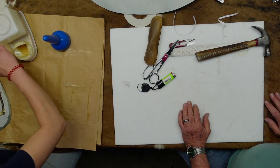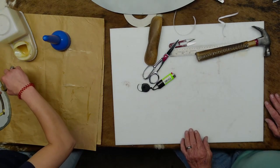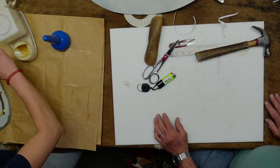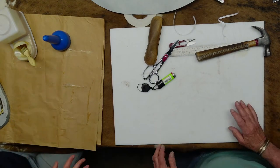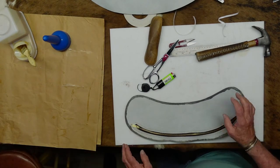Although, it really soaks in. We'll see if it sticks. We can try to stick it, because I think I did two coats on the gusset, so we can see if the single coat on the top here lets it stick. I'll get the hair dryer and dry it real good. Maybe. It's probably dry enough pretty well.